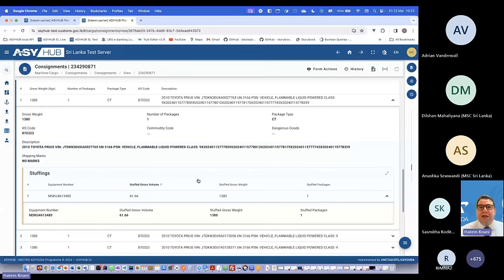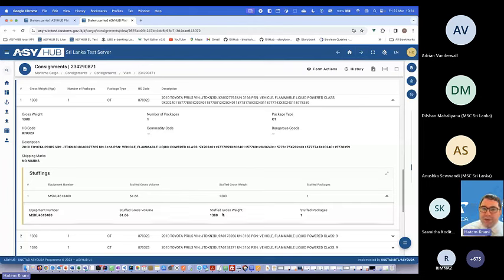In ASYHUB World, the equivalent would be to have only one item, not multiple, because there is only one description. And I noticed that this stuffed gross weight was not mandatory in Sri Lanka. I noticed in some XMLs that this stuffed gross weight was not mandatory. So for the moment it's okay. It's very important to mention today that your existing XMLs will still work, because we ensure that there will be backward compatibility.